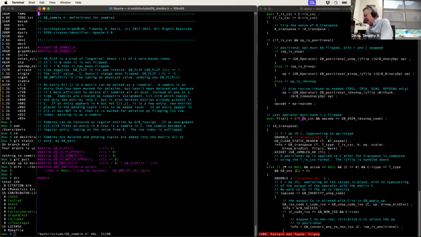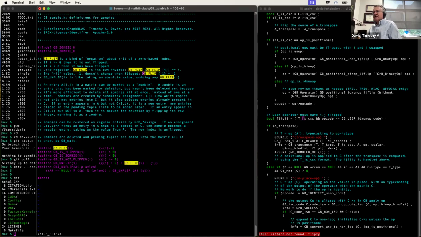And unfortunately, I use the word flip there as well, and it's a different sense of the word. It's a function that is its own inverse. So GB flip is this function here.